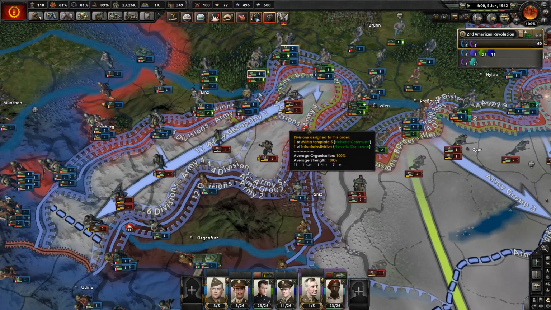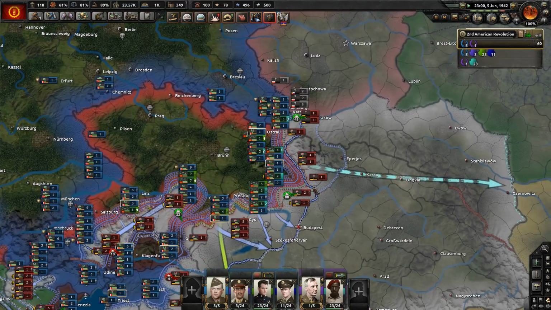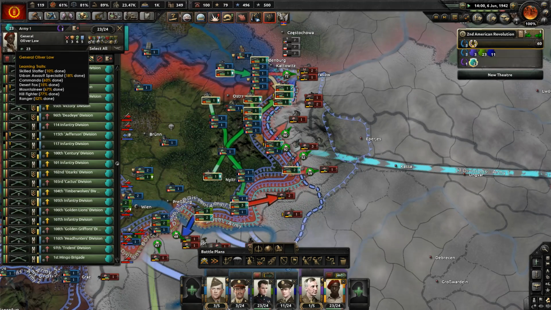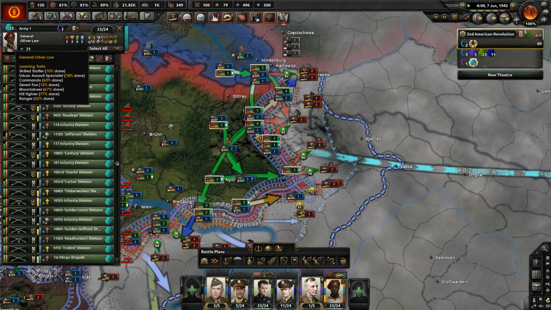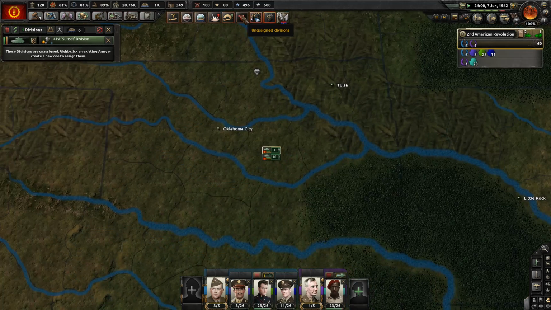So this is going well. This is going very well. We got a nice encirclement here. We're sort of pushing through these mountains. How's he doing? 67% still on the Mountaineers, so not as good as I would hope. Going through the hills just fine.